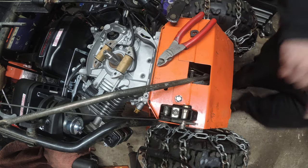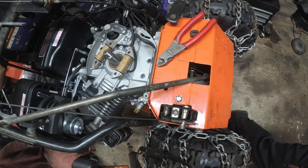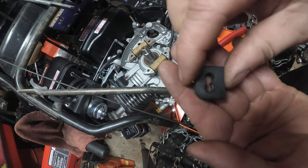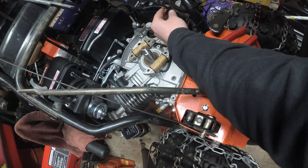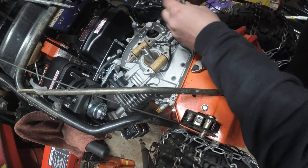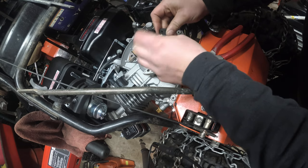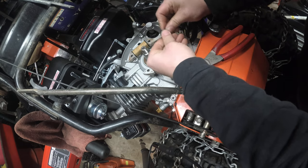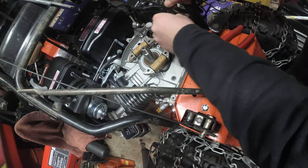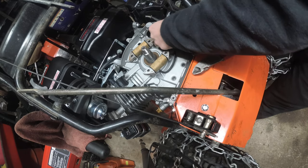So, I've got that. Now we need to get our rubber gasket slash grommet back in there. Alright, so here's the rubber grommet that slides right here into the engine housing. So like I said, we're going to try and retain as much factory spec as possible. Because also it's going to keep grime and crud out of there. And we don't want no grime and crud inside our engine, per se. Alright, so that's perfect. So I'm happy. Got that in there. Alright, so we'll slide that back in.